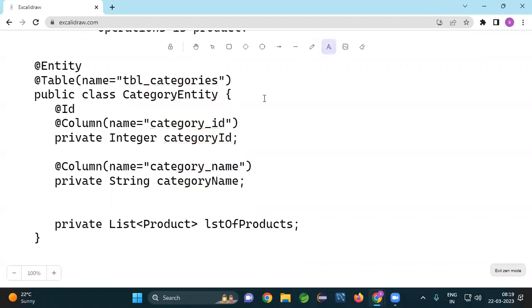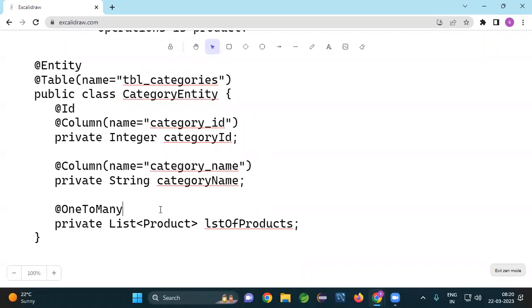So there is an annotation called at the rate one to many. Now I'll explain, there are different attributes. I'll explain about them.